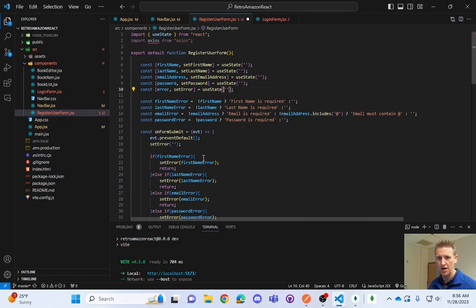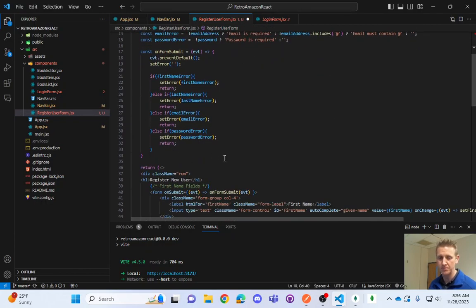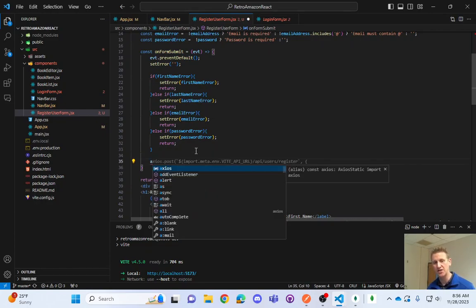Okay, so we were writing Axios calls with the promise syntax versus the asynchronous version of Axios. But we'll just say Axios. We can continue in that fashion.